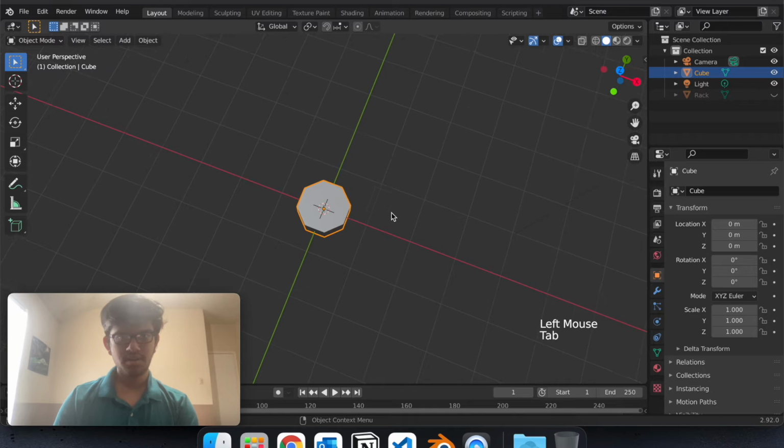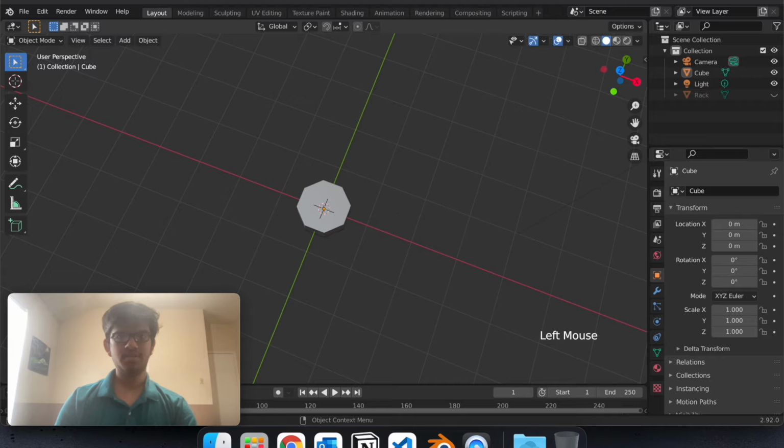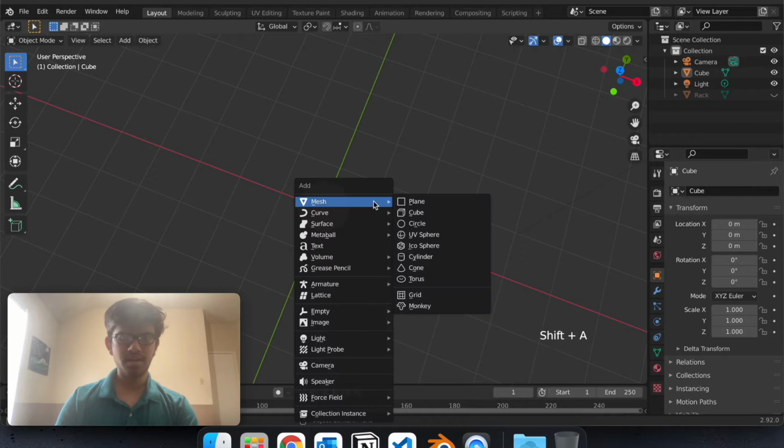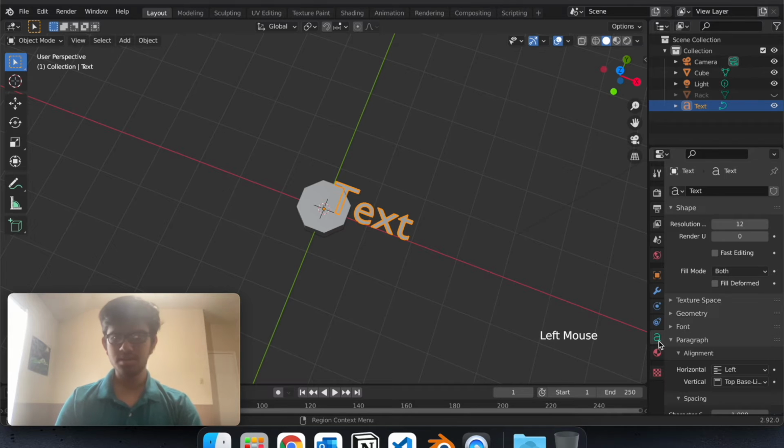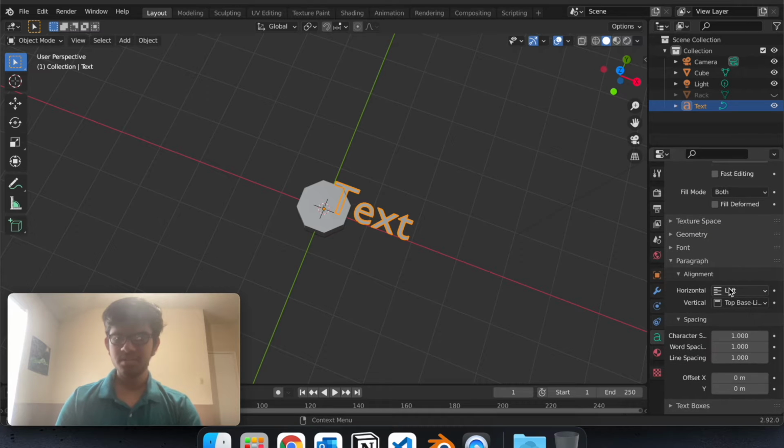There you have it. So one key thing about a Scrabble tile is a letter. So what could Blender have that we can add letters? It's called a text mesh. So what we'll do is press Shift A to add, and there's text right there, and it has the word text. How convenient. So what I always like to do with text is go press the object data properties over here, change the alignment of the horizontal to center, change the vertical to center as well. This will make our letter centered.